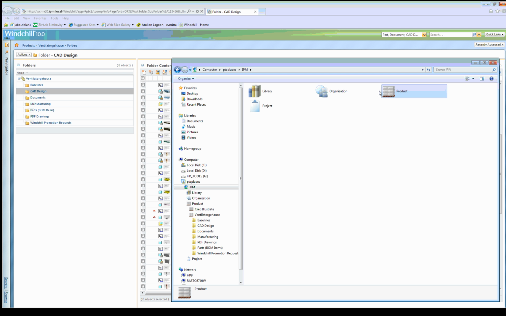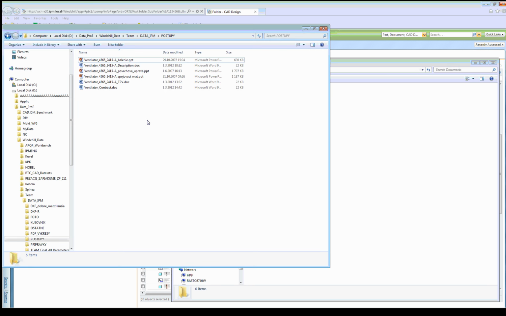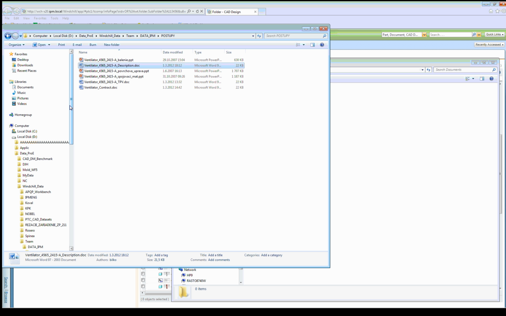Working with documents in Windchill is very easy, and you can use the traditional Windows Explorer to work with documents. So you can browse the Windchill database for a document using Windows Explorer, and you can browse your products and navigate through the folder structure in your product so you can see the documents.